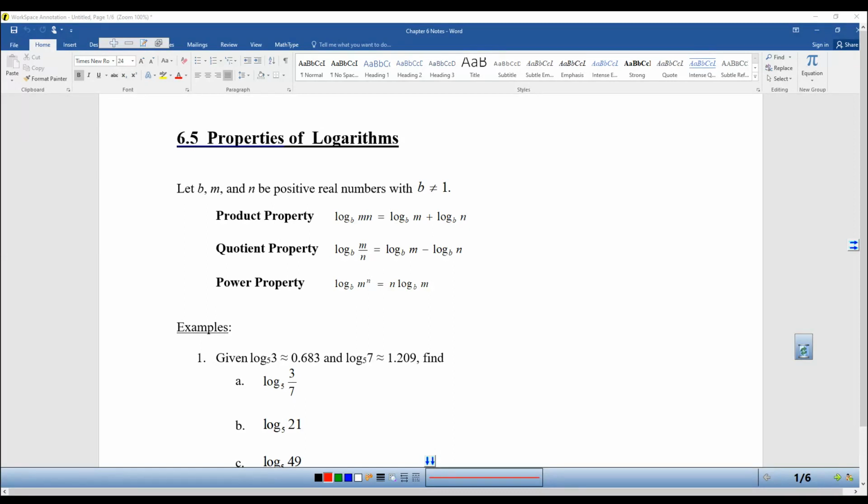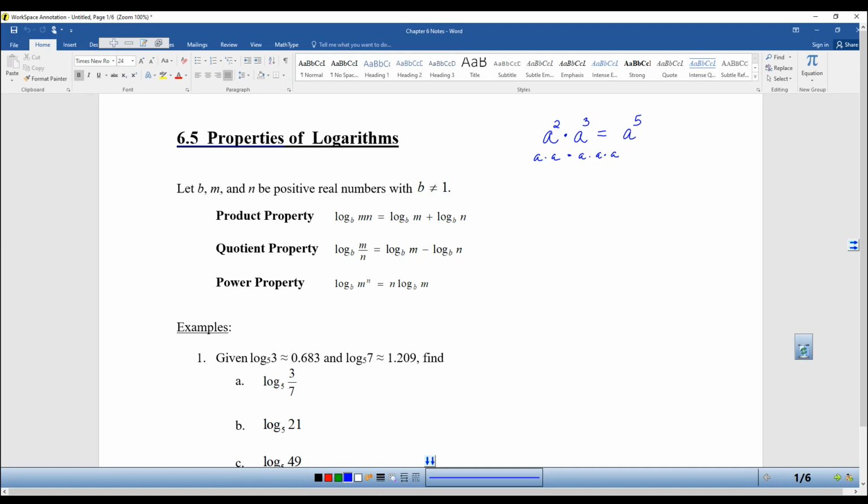So at first, these properties might seem like a lot to learn, but if you know your properties of exponents, these actually make a lot of sense. Think about this. If you had a squared times a to the third, what would you do with those exponents? Would you add them or would you multiply them? Hopefully you recognize that since this is a times a, and then this is a times a, you're really looking at multiplying 5 a's together, which can be represented by a to the fifth. So you add the exponents.